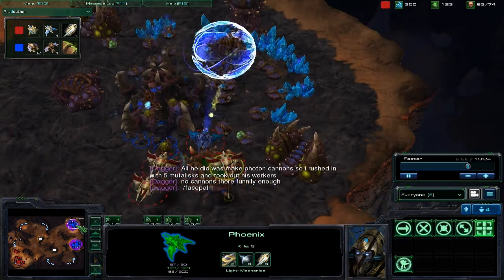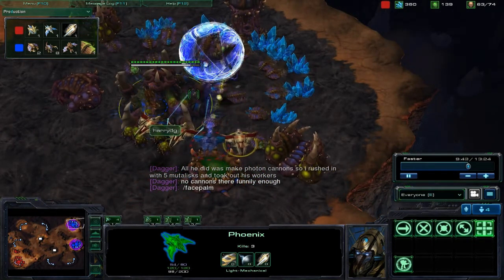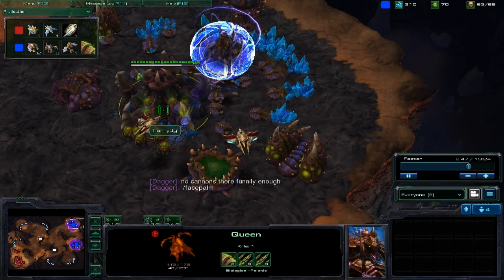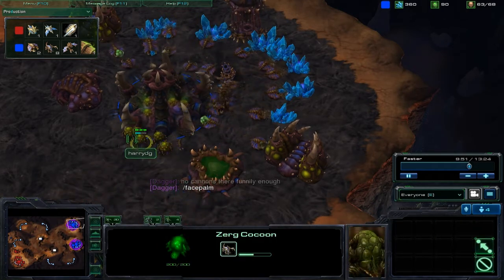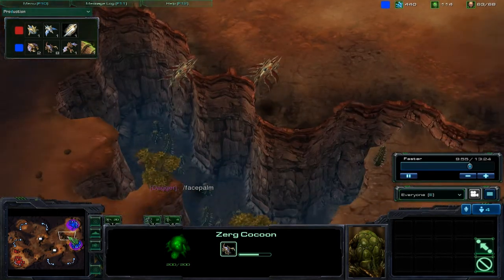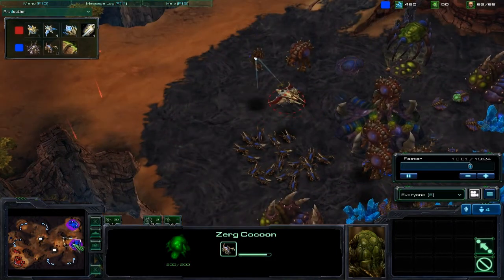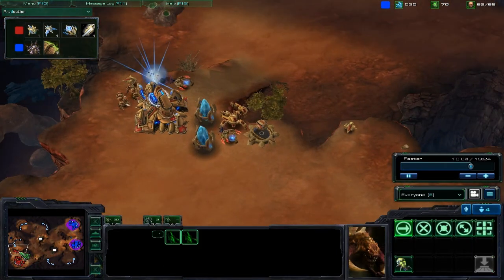Oh, Graviton Beam goes up, pulls up the Queen. Is he going to be able to do enough damage to this Queen before these Phoenixes are destroyed? No, he is not. They are getting taken out by a Spore Crawler in the back, plus Mutalisks being built in his base right now. And this is going to be a great comeback for the Zerg player. He should be able to regain map control. All the Protoss player has at this point is air units and very few ground units to hold his base.